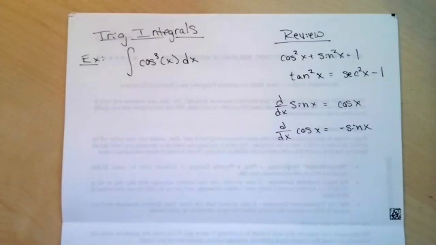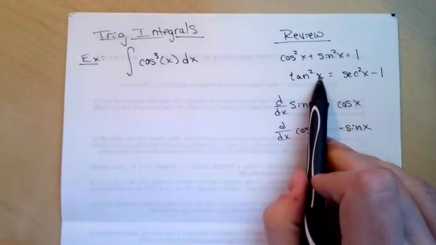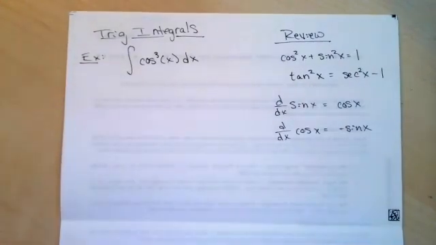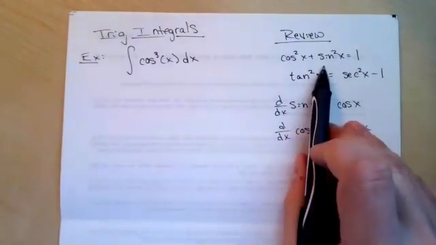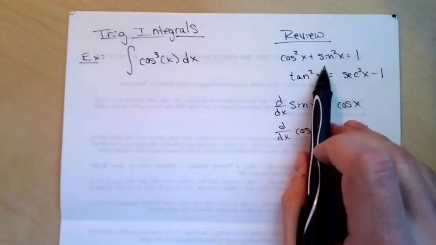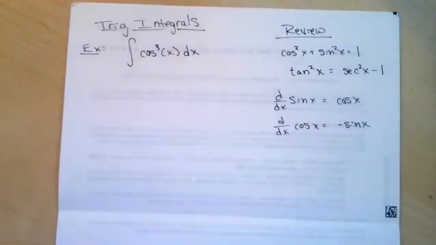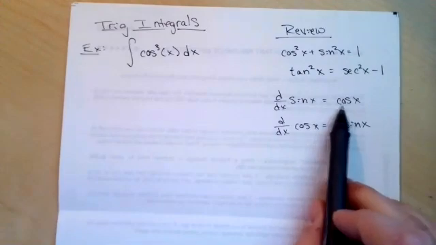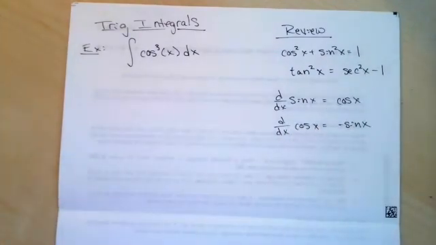And so we can use our Pythagorean identities to change a certain number of powers, usually an even number of powers, from cosines to sines and vice versa. And so if I have an integral with only cosines, we can create sines by using our Pythagorean identities. And then hopefully, if the powers are nice enough, we can make a u substitution, and the extra powers that we need to substitute out will then be taken care of in our differential.